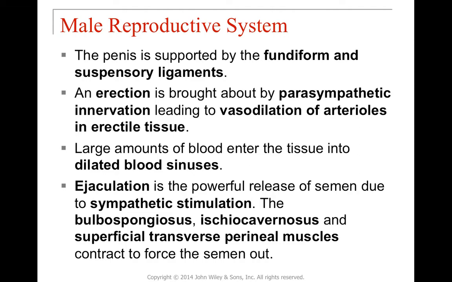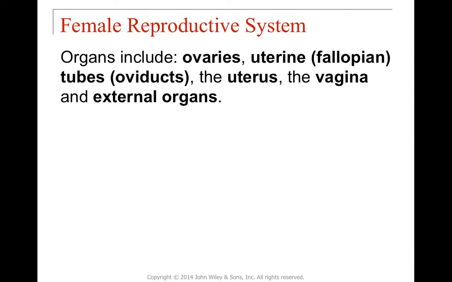Right? And then the process of ejaculation is how we're actually going to be releasing semen. Remember, semen is going to be comprised of sperm and seminal fluid, so not just the sperm cells themselves, but also all of the fluid that accompanies them to send them on their journey. And this is going to be in response to sympathetic stimulation. So this is going to be a very strong contraction, and it's going to be the responsibility of multiple muscles to be able to force the semen out. That's going to include the bulbospongiosus, the ischiocavernosus, the superficial transverse perineal muscles. These guys are going to work in concert to contract, which is going to force the semen out.